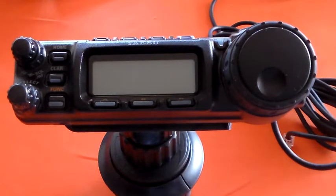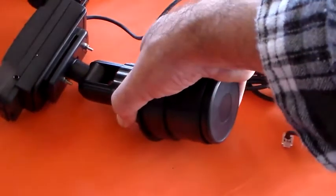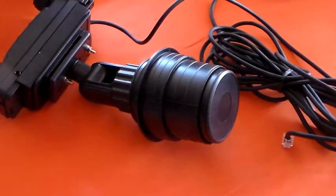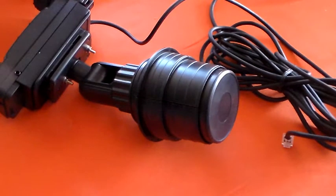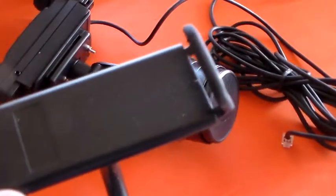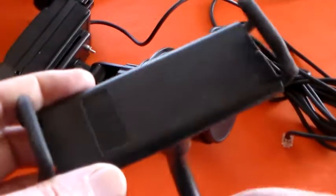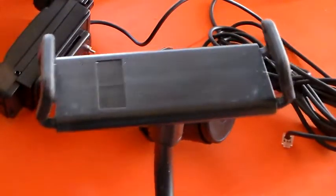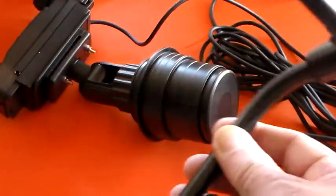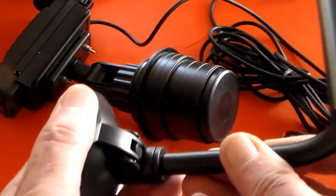So what I've done is I have popped out and picked up a gooseneck. Fortunately, the goose has long since been detached. But here is the gooseneck. As you can see, it's a very similar arrangement. It's got a bit of dust on it because I bought it a couple of weeks ago and haven't got around to modifying it yet. This has got a sucker mount on it, so you can stick it on the windscreen. I'm sure you know how these things go.